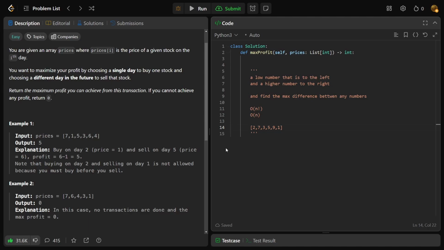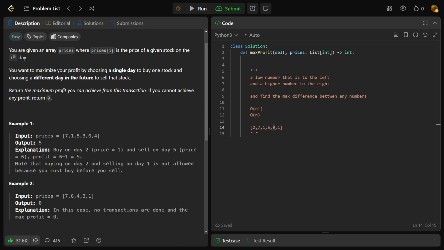Let's say we had this array, and I think just looking at this, we can see that the 2 and the 9 is going to be our biggest difference. So let's try to modify this array a bit, and let's see if we can get a different answer. So let's see if we change this to a 1. It's no longer going to be 2 and 9 that are going to give us our greatest difference. It's going to be this 1 and this 9.